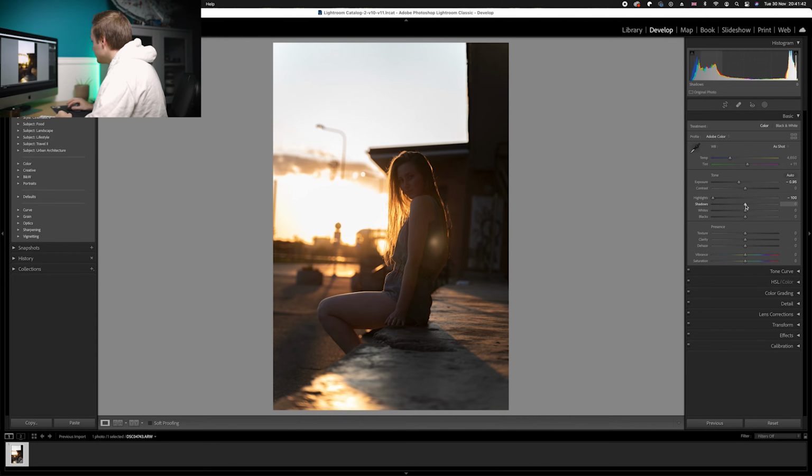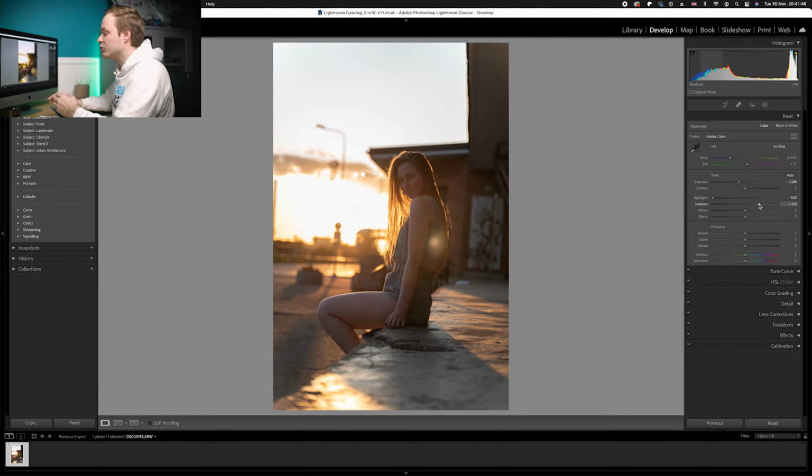Then we've got our shadows, so we're going to go ahead and bring our shadows up. But again, bear in mind, we don't want to make the shadows look washed out or grey. So you do want to balance the highlights and the shadows sliders accordingly. Make sure the whites don't look too grey and the shadows don't look too grey as well. There's a balance in between, and you can use highlights, shadows and contrast as a way of affecting the brights and the darks independently from each other, which is really good.